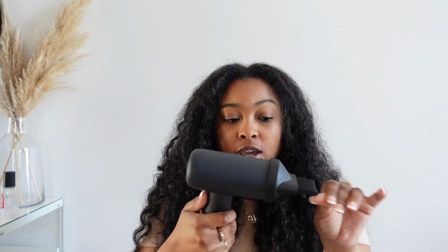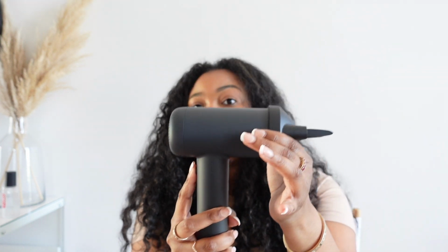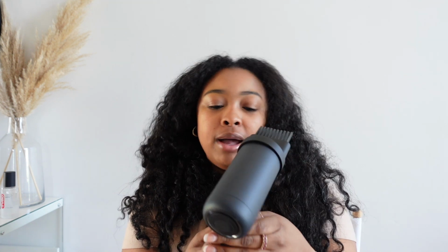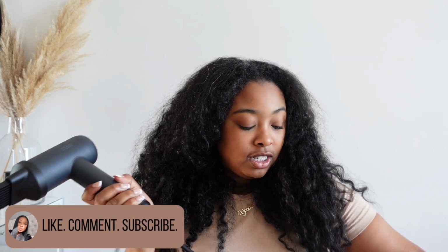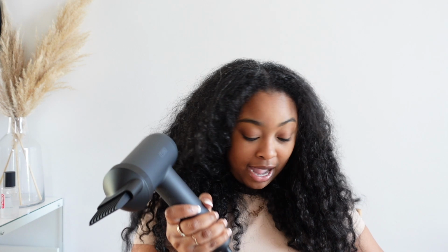The air speed is crazy. So you just push this little button up. Look at that. Crazy. I'm geeked. Tymo, y'all done changed the game, okay? You know what? Let's just stop talking and go ahead and test this thing out. I'm like so happy right now.